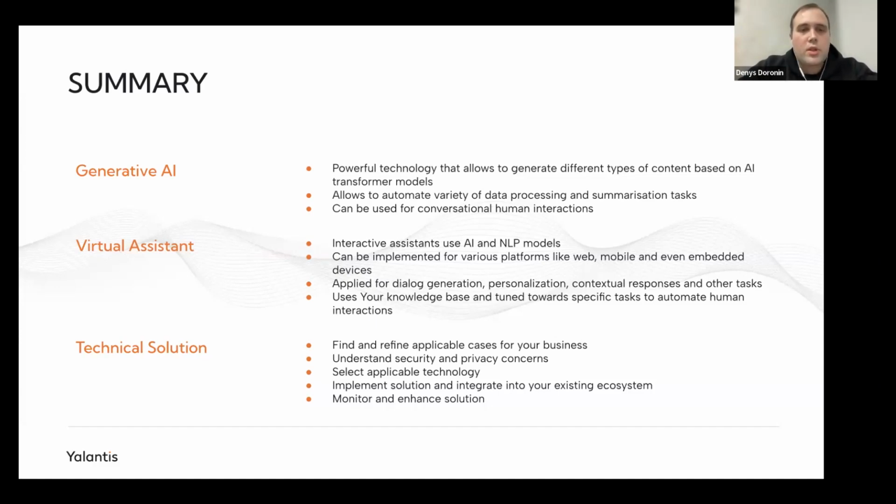Actually, your journey starts when you launch your virtual assistant, not when you implemented it and are ready to deploy. So you need to collect additional information, and based on real user feedback, you can enhance your virtual assistant. Of course, it will take some time, but typically generative AI models work really well out of the box. You just need to fine-tune them.